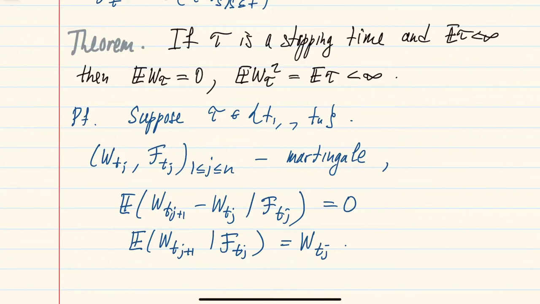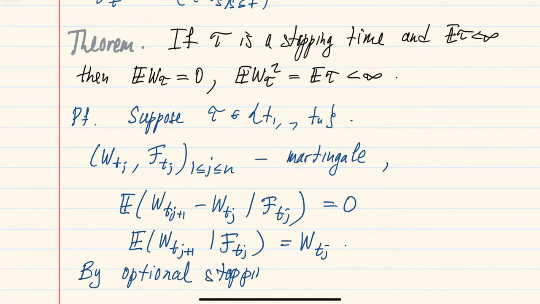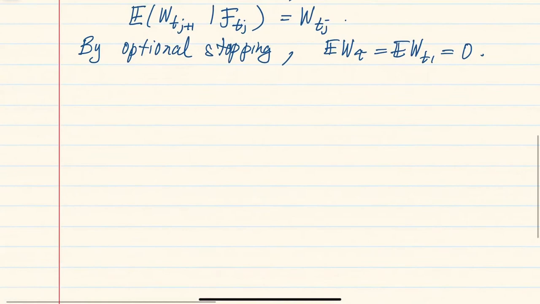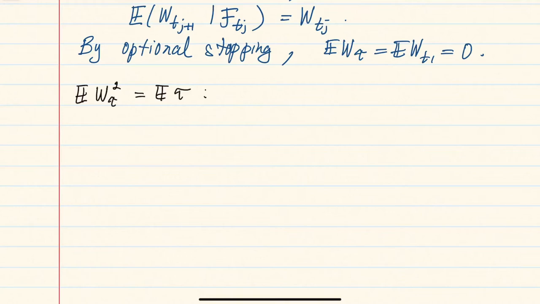Not only is it a martingale, but the stopping time τ is finite, so in the optional stopping theorem all the integrability conditions are obviously satisfied. In particular, by the optional stopping theorem, the expectation of the Brownian motion at the stopping time is the same as the expectation of the Brownian motion at time t_1, which is zero. That proves the first property. We only need to prove the second equation, namely that E[W_τ²] = E[τ].